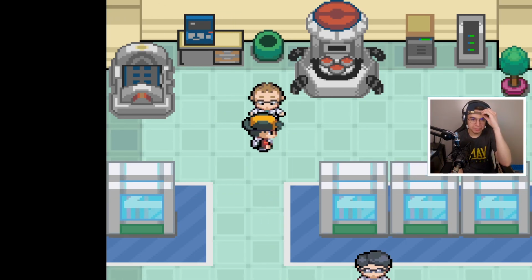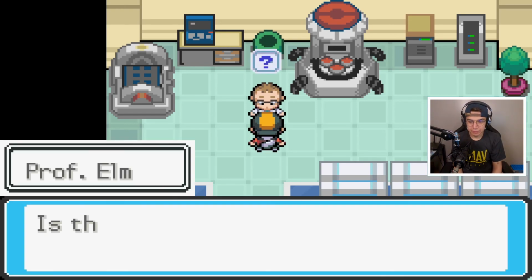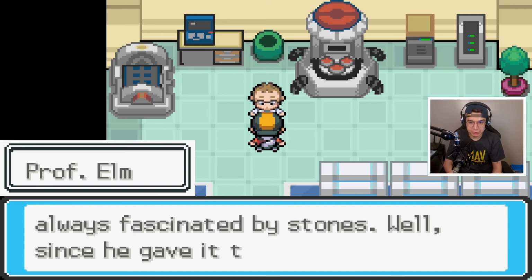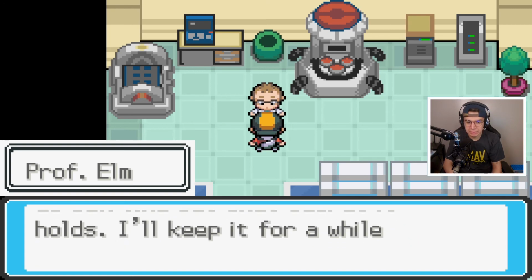Alright, look, Professor Ohm, I got stuff for you. Alright, you don't care that your Pokemon was just stolen? You care about these rocks? This stone may be something I've never seen. Still, it's just a stone. Mr. Pokemon is always fascinated by stones. Well, since he gave it to us, we might as well find out what the secret is.